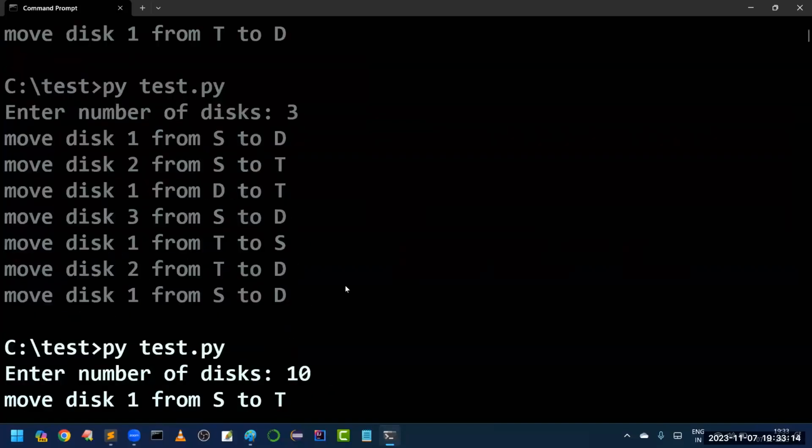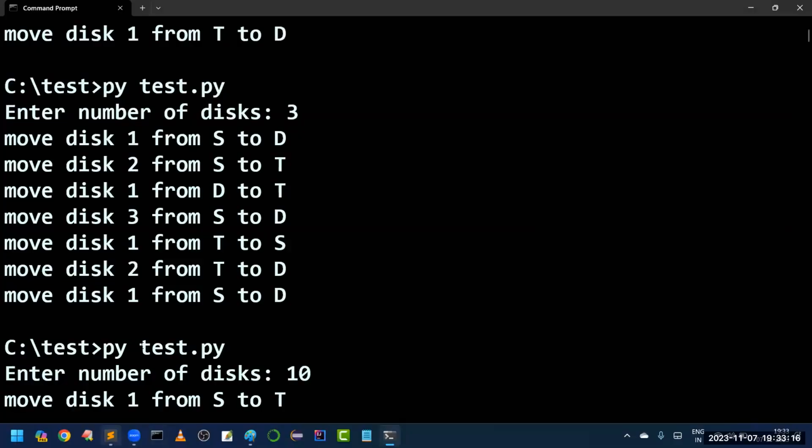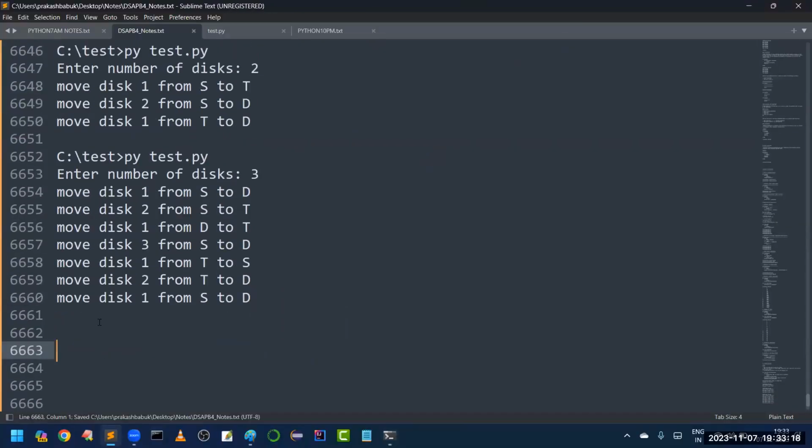Okay, but I'm not going to copy paste up to 10, just only 3 sample cases I'm going to take. But take up to 5. So take a white paper, write this code, and take 3 disks. Number of disks equal to 1, what will happen? 2, what will happen? 3, what will happen? If you want to get more clarity, take 4 and 5 also, so that you can feel how the recursion is going to work. Can you please confirm, is the concept clear, friends?